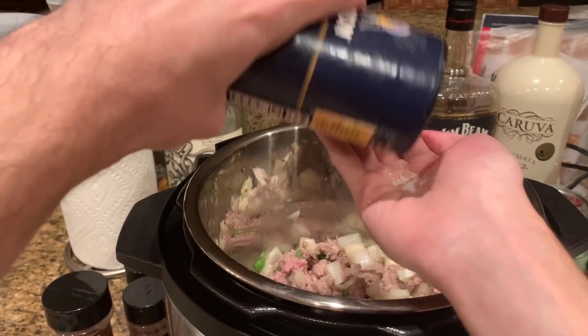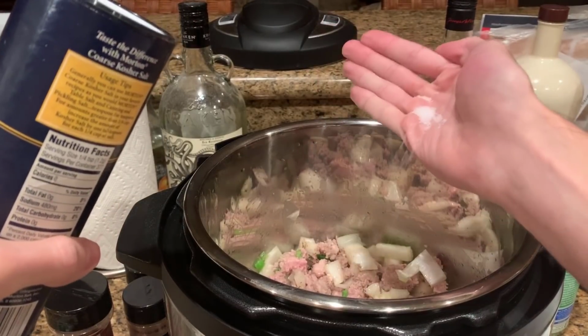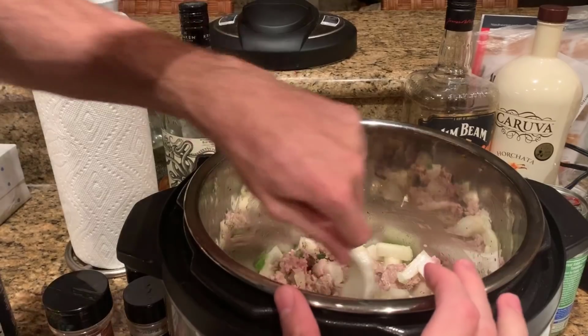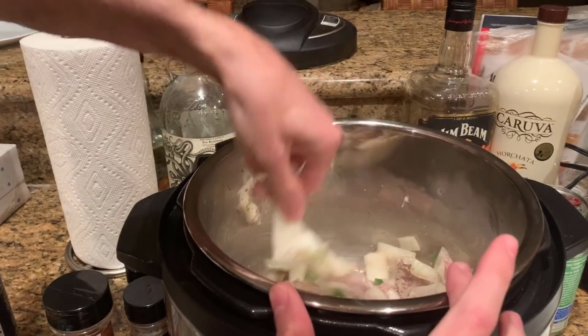And then speaking of peppers, you saw right there I just put some pepper in, and then salt, of course. I put kosher salt in there. I don't know what the right kind of salt to use is. I feel like I've seen people use kosher salt. We also had Morton salt. Wait, is Morton the name of the salt, or is that just the name of the brand of salt? I don't even know, but I just put kosher salt in there.